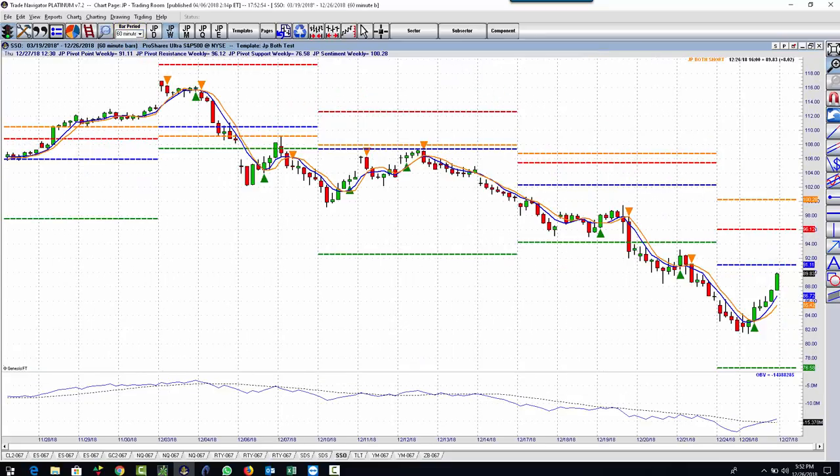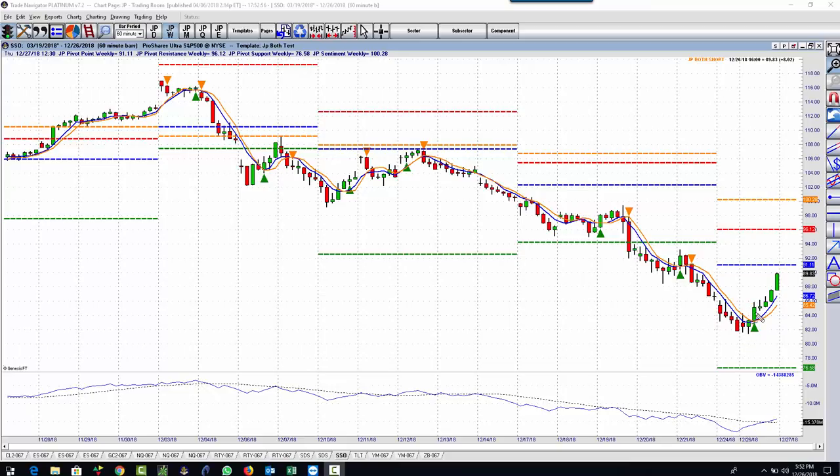Real exciting day, at least when the algo systems say go long, and the fact that we may have seen an overstretched move coming into this holiday. I mean, if you think about it, S&Ps were down 10% coming into Christmas, 10% on the year. My gosh, we were up almost 10%. That's a 20% swing. We're up 9% in late September, and we went down almost 10.2% coming into Christmas.